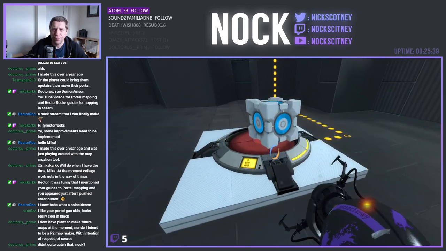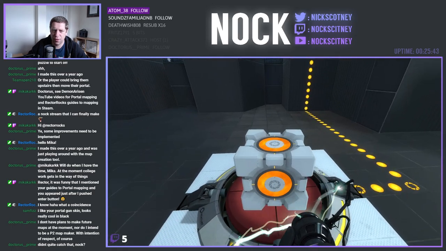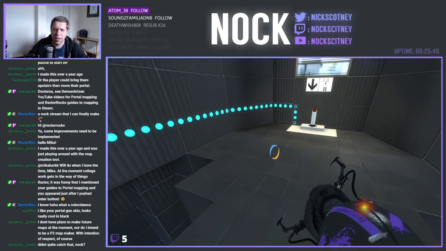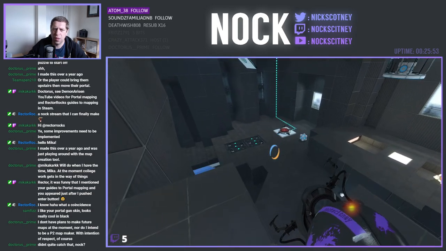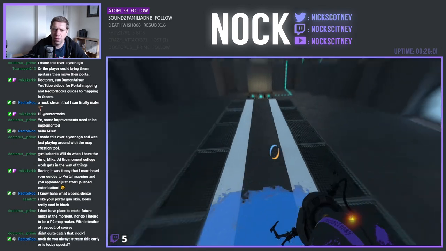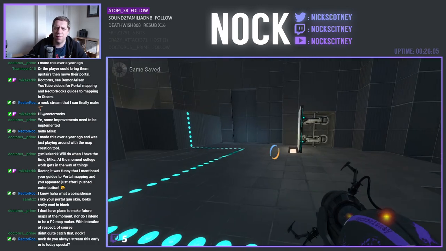Okay, so I think what I'm gonna do, actually what I need to do, is put that there, and then we're going to use this, go up to here. We'll then respawn that cube, place a portal back on that panel, and then we will jump through here like so. Hopefully get me enough to get to this side. Thank you very much.